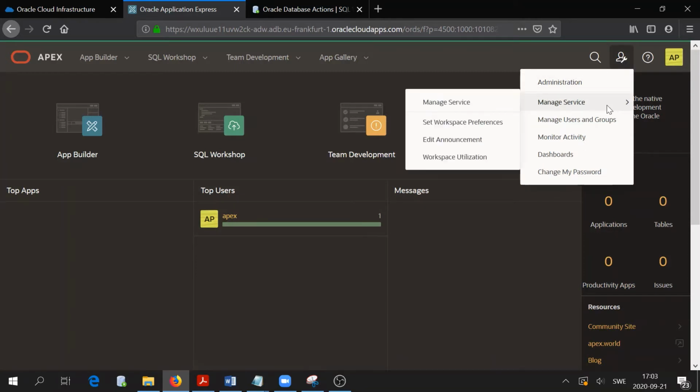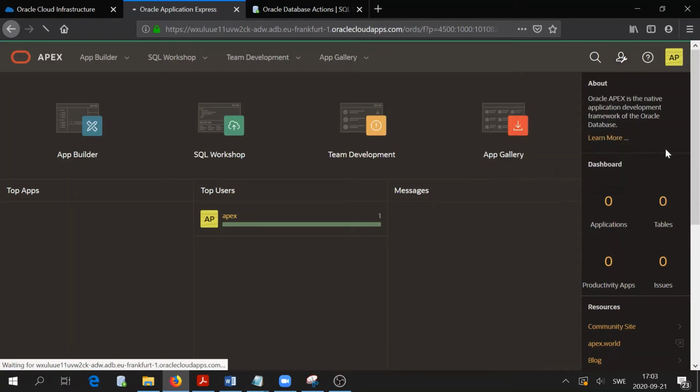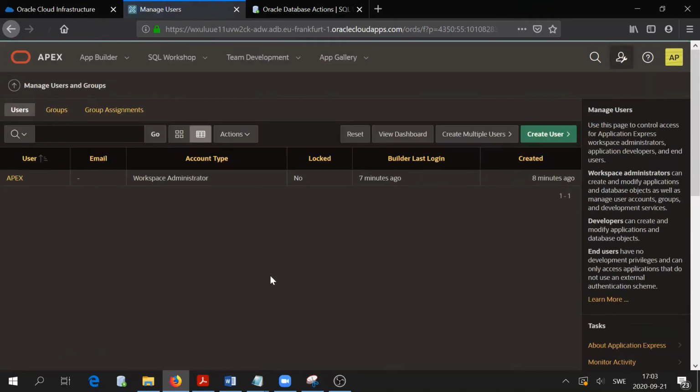So if you want multiple users to work in the same workspace, you can add users to your workspace. So you can develop in a group, which I find useful, or essential in team environments. So go ahead and create users and choose what kind of user that is, whether an administrator, developer, or end user, and so on.